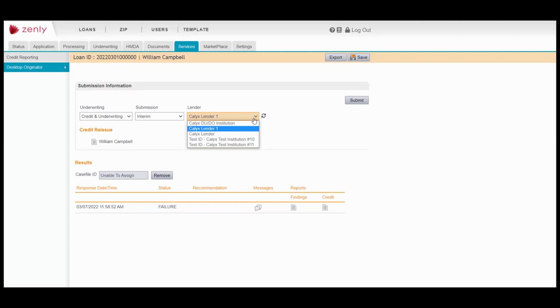If you don't see a lender you expect to, you can click the refresh button to the right of this list. This will refresh the list. If you still don't see the lender you expected to see, you may need to contact your admin to see if that is set up properly. After those are selected, you can click the Submit button in the top right.